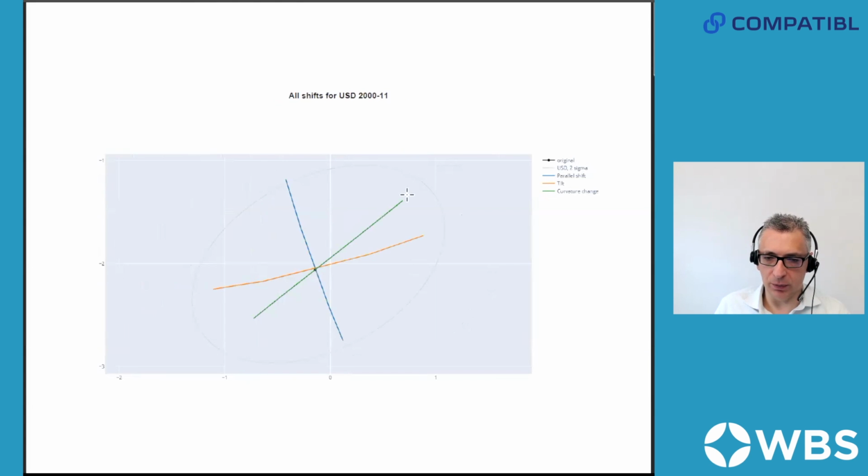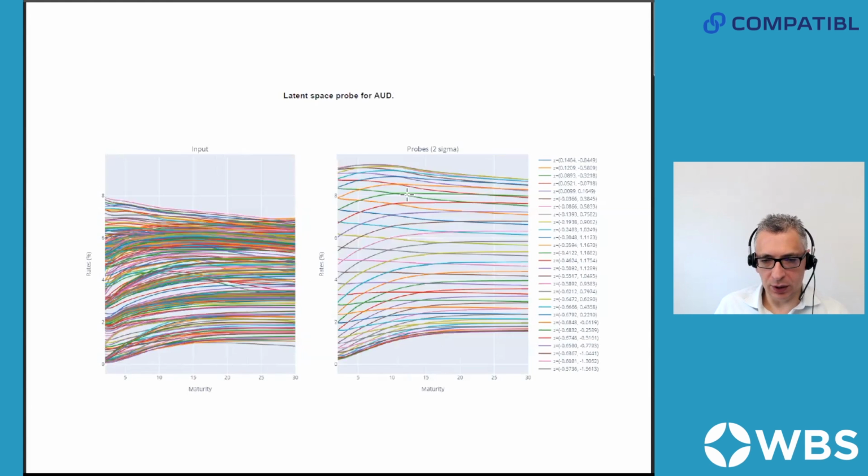So this chart is a good kind of fingerprint, like you can find a criminal by the fingerprint. You can look at this and say, I know which currency it is. If there are two currencies with similar fingerprints, then they're similar, they have similar curve dynamics. It means that you can use one perhaps as a proxy for the other if there is not sufficient data. So that's the fingerprint. It basically says how the parallel shift, tilt, and curvature are related to each other. And there we go with the next currency.